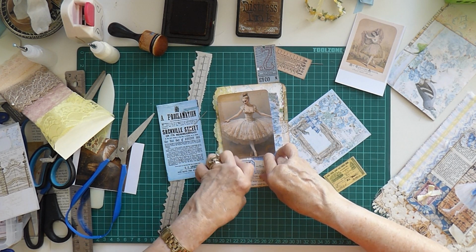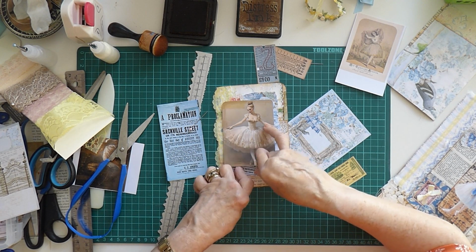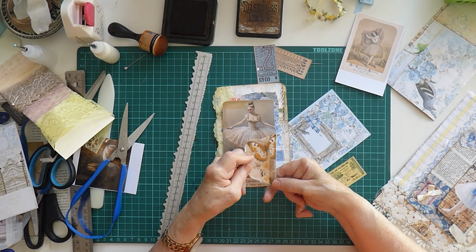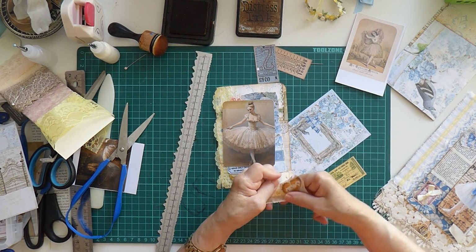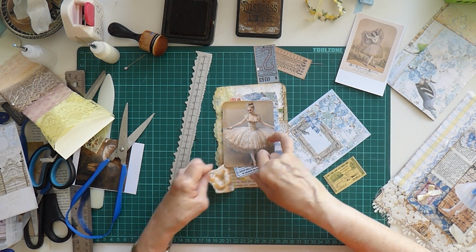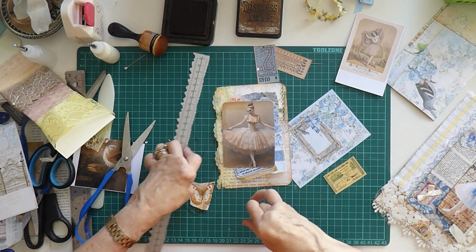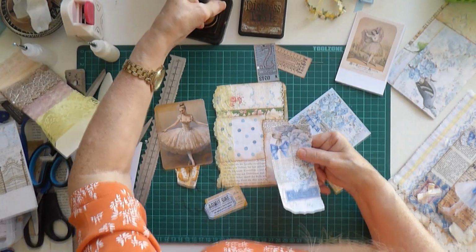Bring in the blue again. Oops, sticking to my thumb. Yeah, I think something like that would look okay. If we can bring in this butterfly, poking out a little bit. Okay, I'm going to try and glue these down in some order. We'll see how that turns out. And of course, I'll ink around them as well.